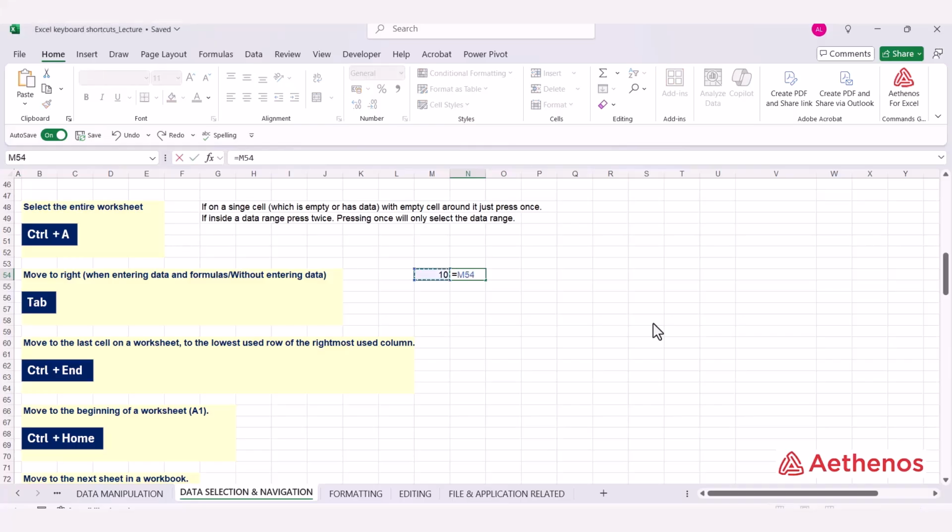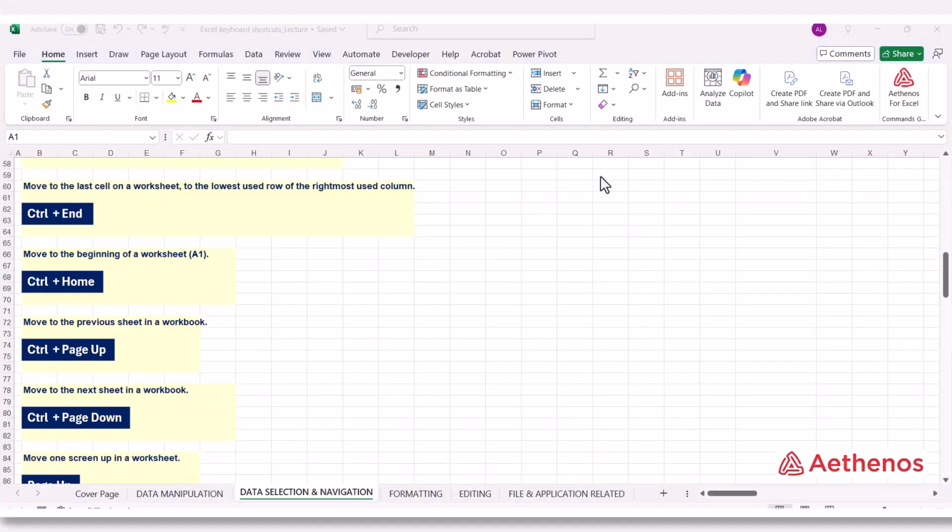Again, let's say I do a formula here, and then after that I want to go to the next column on the right. I can press the tab key again. So likewise, as long as I press tab, I can go to the right like this. Whether I input data or formulas or not, the tab key will keep on moving to the right when I press it.